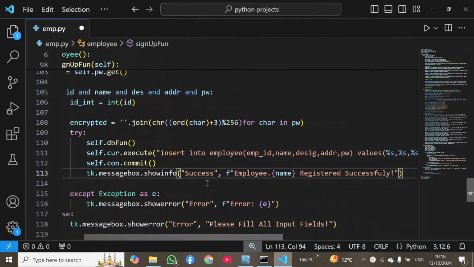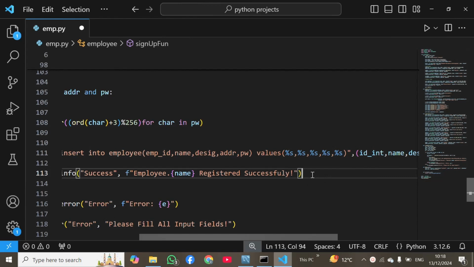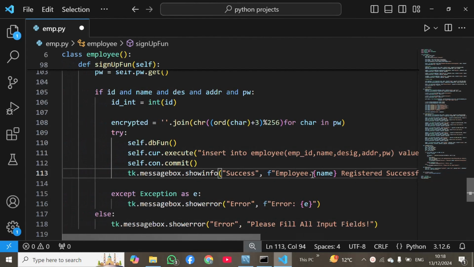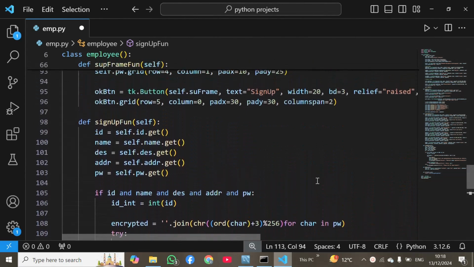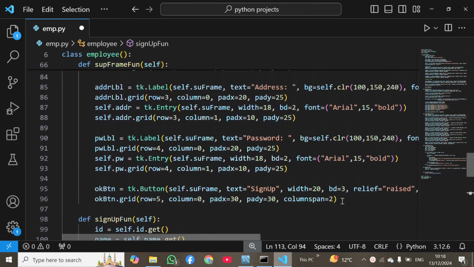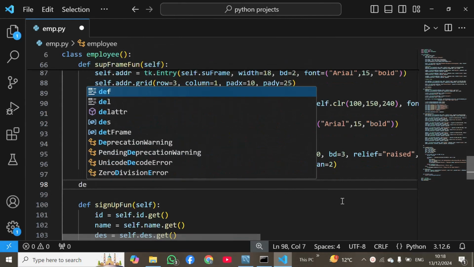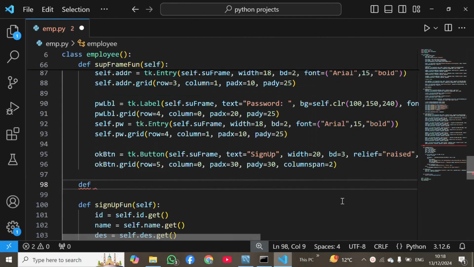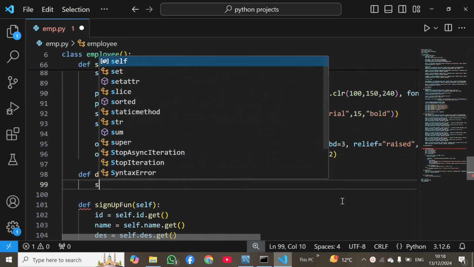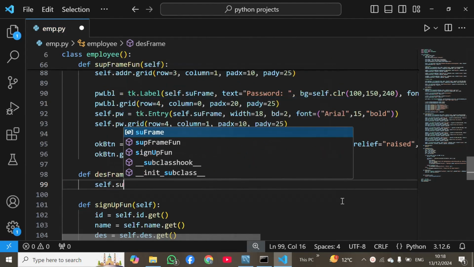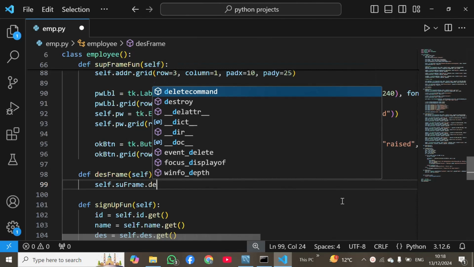So after printing this message, we have to destroy our frame, that is the sign up frame. So here I will define a function that will destroy our sign up frame. So I will define a function by using the def keyword, and this is destroy frame, and here I will pass self as an argument, and here I will use colon, and now I have to use self dot sign up frame dot destroy.